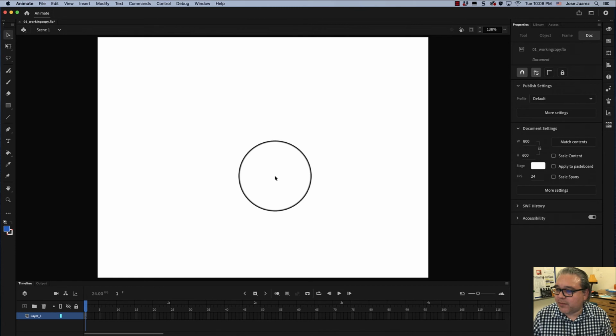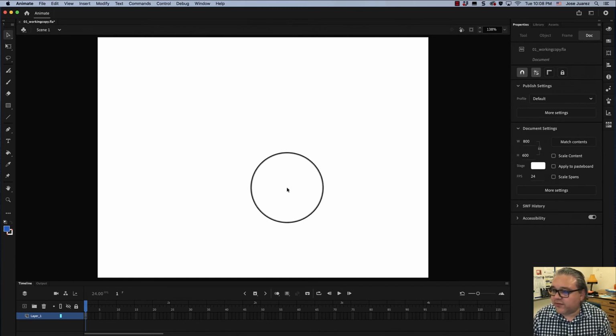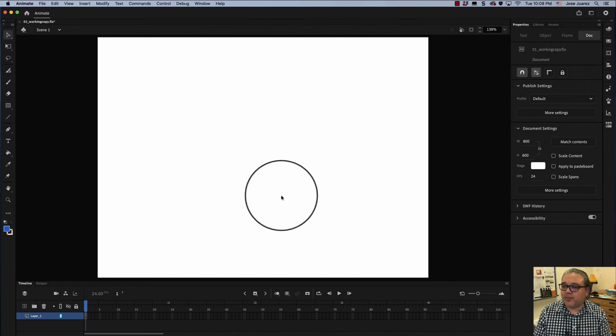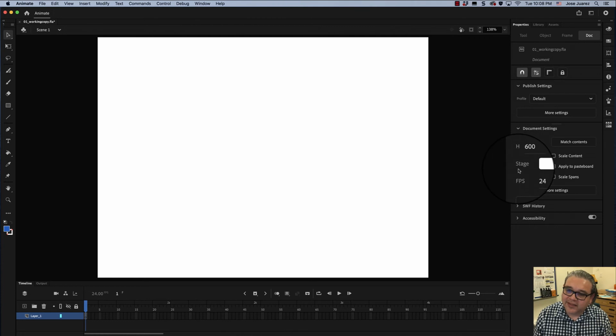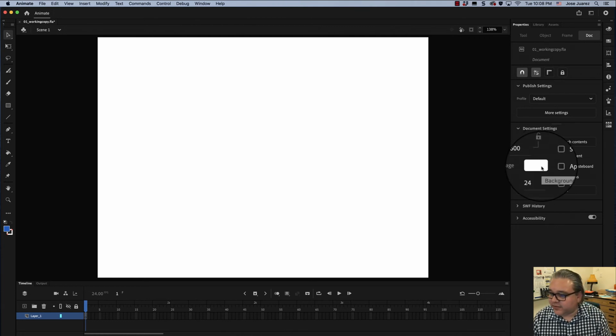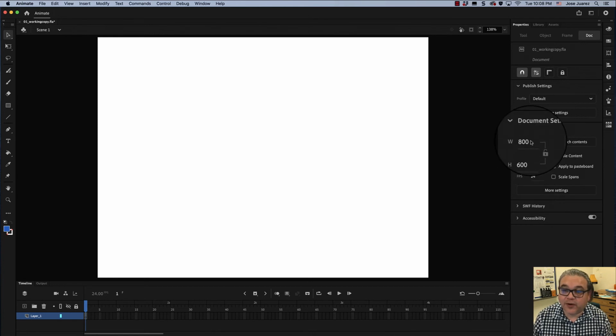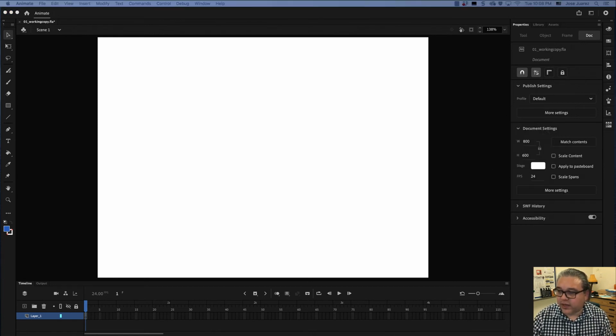Now we're going to change the properties a little bit. So I want to change the stage color along with document properties such as dimensions and frame rate. It's also available in the properties panel, right? Which is the vertical panel to the right of the stage right here. So here's all the stage stuff that you can change. See how this little white square says stage? That's the color of the stage, right? And the parameters are set because we set them at the beginning for 800 by 600, all right? That's what we created in the new document.